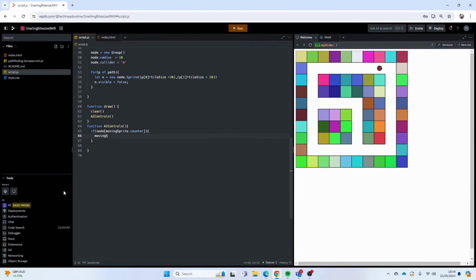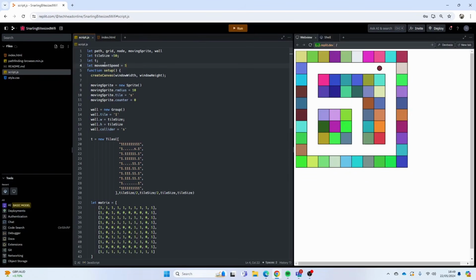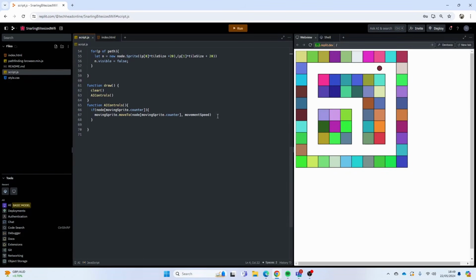Now I can do movingSprite.moveTo, and then node movingSprite again, .counter, and then let's make a variable called movement speed, and let's give that a value. So we'll just say let movementSpeed equals 5. That'll do. So it's going to move towards whatever that value is. So if it's 0, it's going to move to the first node.